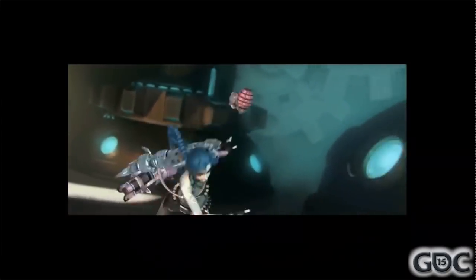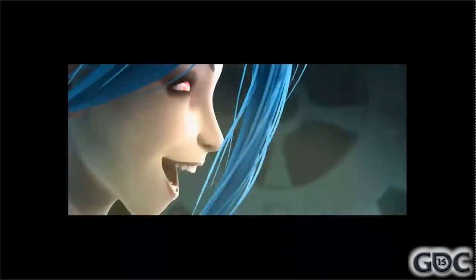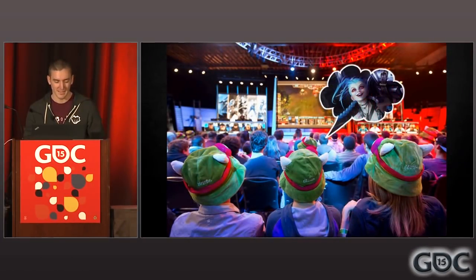This character doesn't really exist in the real world. Players can't go to a real place and meet Jinx. The way that we're starting to think is that a true champion ultimately lives in players' minds. Our job as game developers is to do our best to accurately represent the character we want players to see in their imagination. We can only influence our players' perceptions of who a champion is.